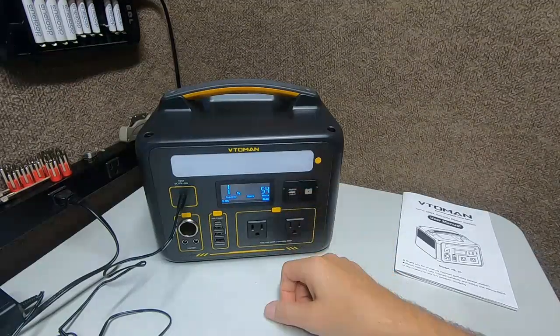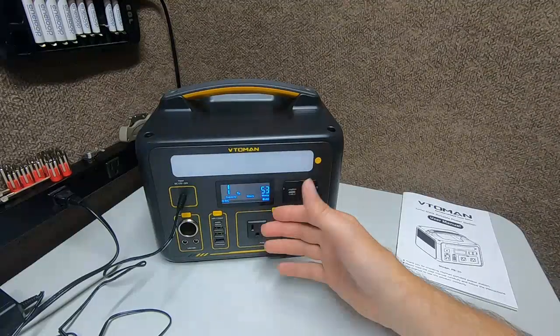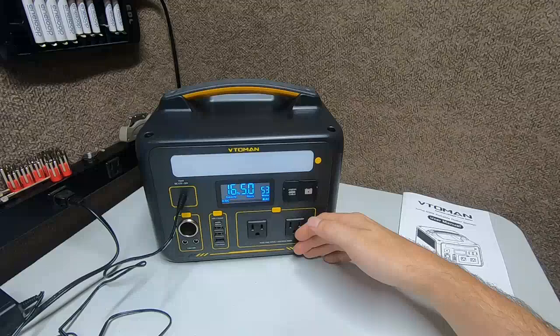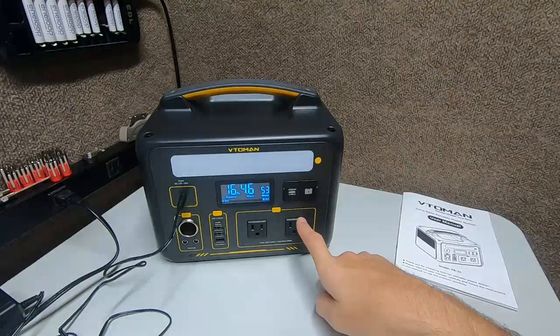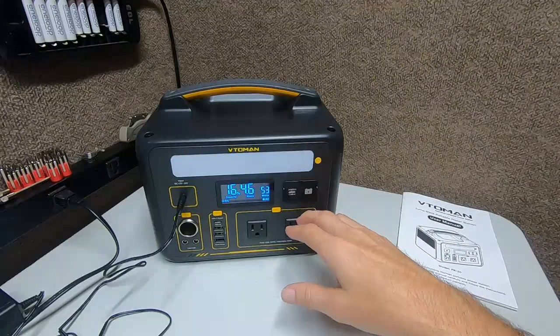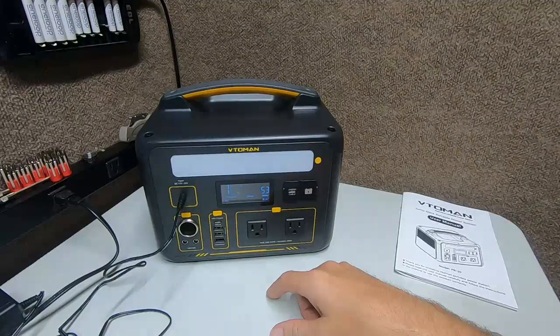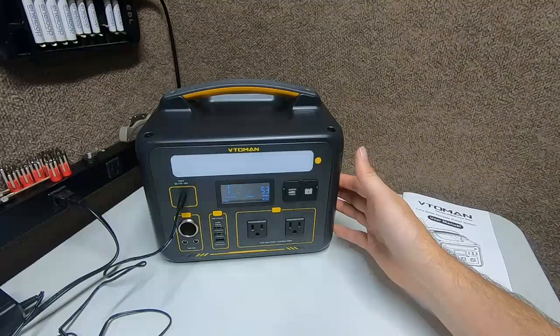I do like that the AC stays at about 110 when you pull out 600 watts. Sometimes you have that voltage sag that makes this go down to 108 or 109 on other power stations. This one actually held its own, but once you pass that 600 mark, guys, the voltage starts dropping rapidly. As you saw, it went down to about 70 some volts. So you definitely don't want to put anything big on it, but it lets you know: nothing over 600 watts.